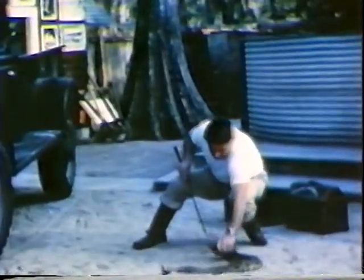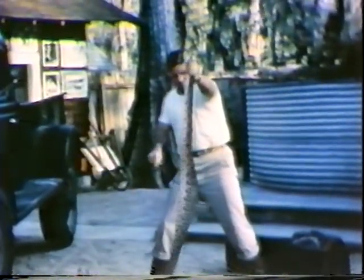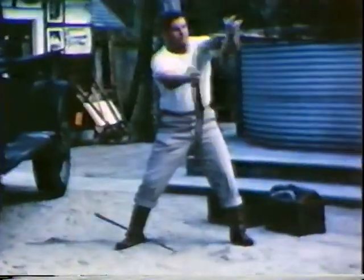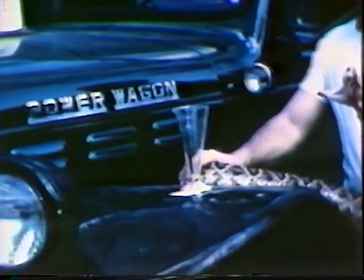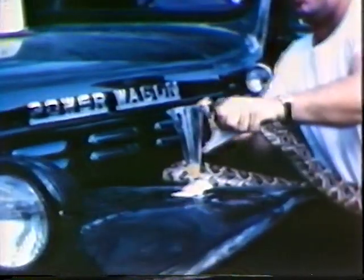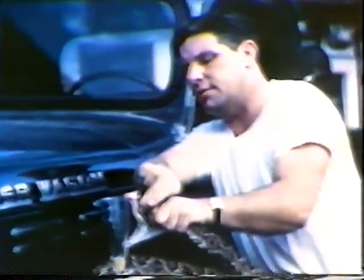As he picks up the snake, we wonder for a moment if he's going to lose it. That snake is heavy and almost as long as Ross is tall. And then the milking. Those fangs are a full inch long and just like hypodermic needles. Pressure on the poison sacks just back on the snake's throat forces the venom out — it actually squirts. That fellow was really loaded. But somebody's life will be saved anyway. Antivenom is a godsend in the snake country.